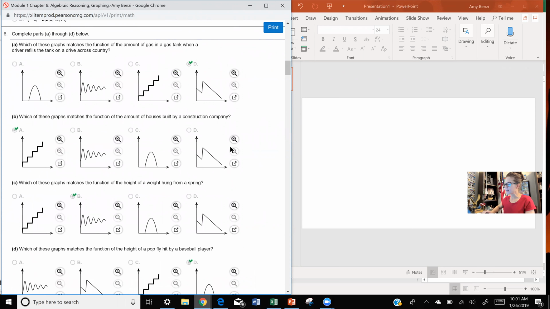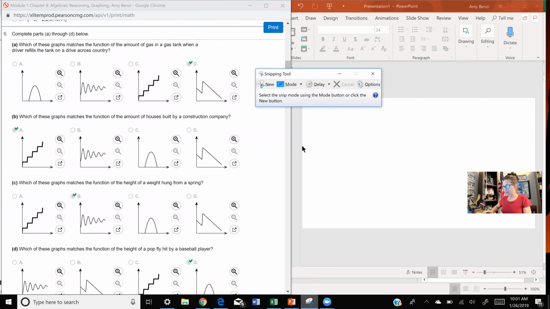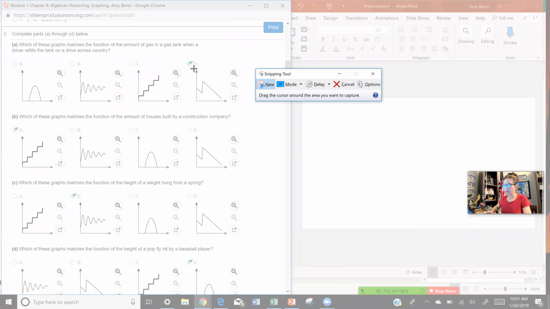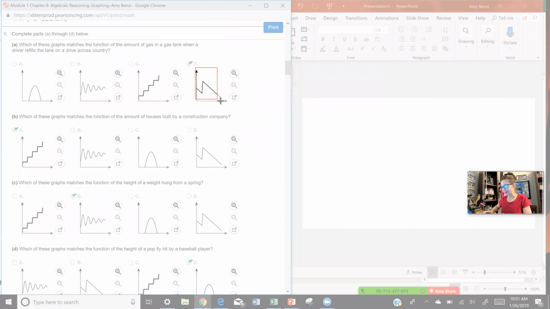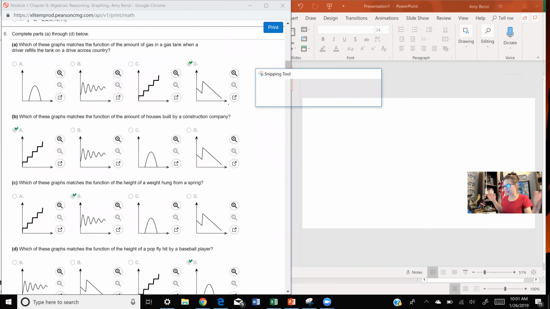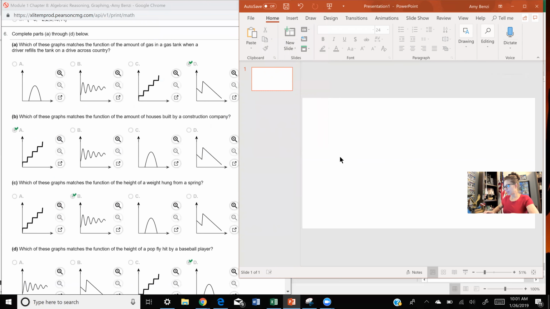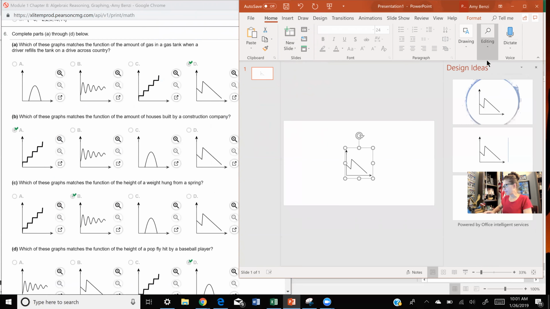your internet pages. So I'm going to grab this graph with my snipping tool, and everybody knows how to use a snipping tool because we did that in part 1. That's why in this class you have to do one assignment before you do the next. All right, so I'm just literally copying. I'm using my snippet tool, Control C, and then come back to my presentation, click on my PowerPoint and Control V. And I now have a nice graph in there.